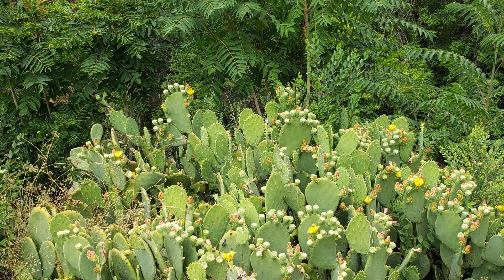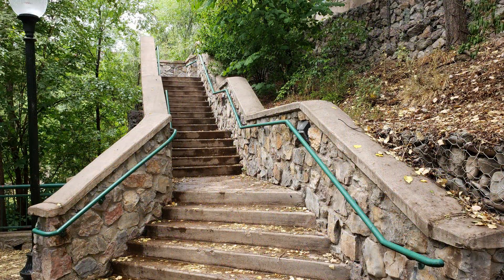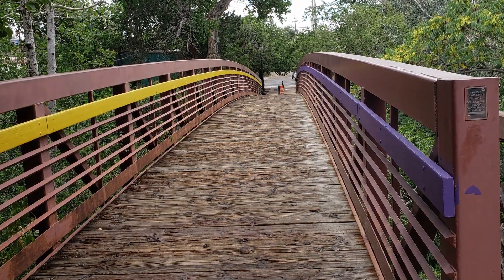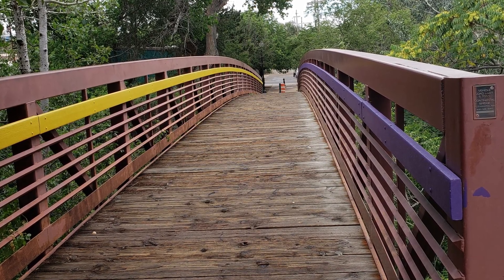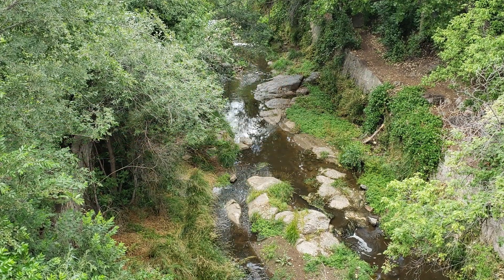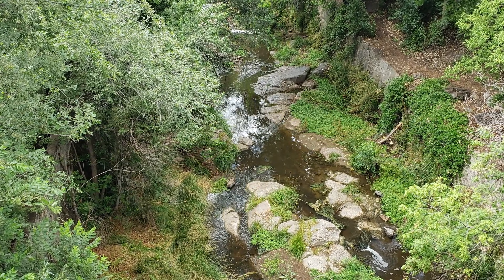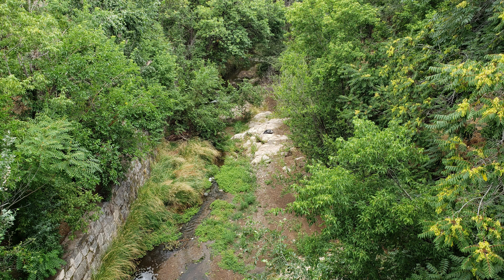But the people of the town got together and said no. They liked the idea of turning this gorge into a preserve and a park, and that's what we have today. You can walk around along the walkways and the bridges, and there's a brook there. It's actually a very lovely area. If you're ever in Silver City, New Mexico, pack up a picnic lunch and walk down there. When we were there, it was probably in the 90s, but you get down in that gorge and it's much more comfortable — you're in the shade and it's just a beautiful time.